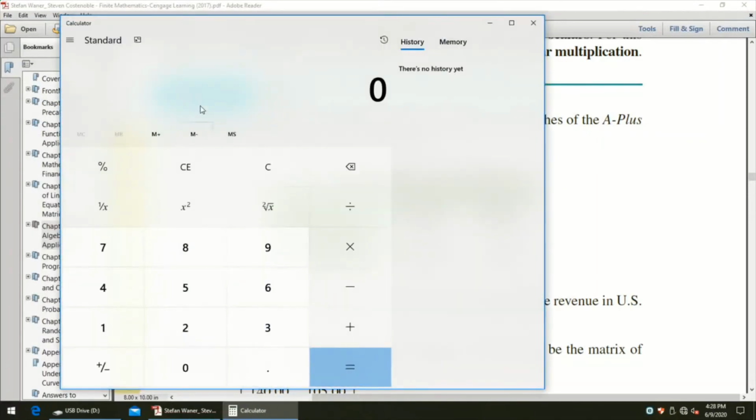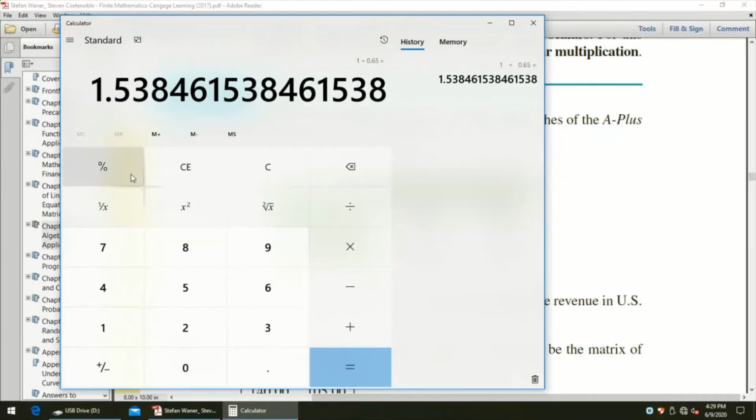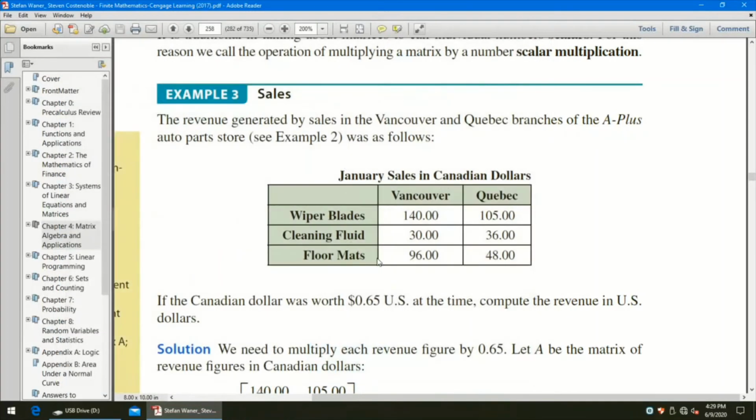Let's just say that 1 Canadian dollar is equal to 0.65 of a US dollar. So just for general knowledge, how would US dollars be expressed in terms of Canadian dollars? That would be 1 by 0.65. So that means for 1 US dollar, we would get actually 1.53 Canadian dollars. Okay? So now this is just for general perception.